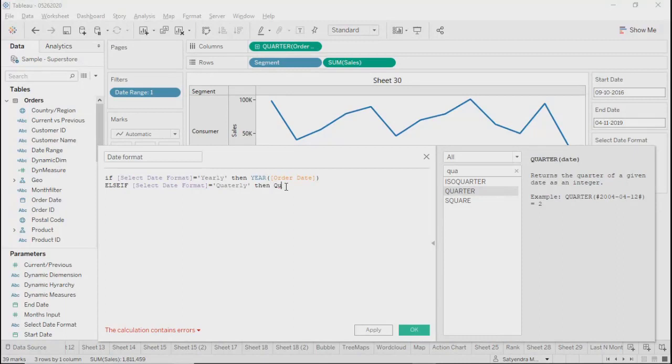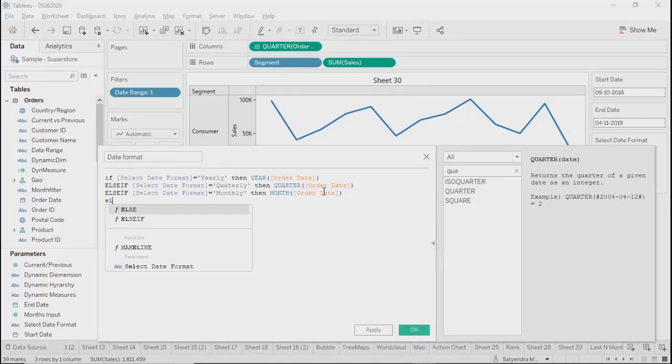So let's use it. Quarter out of your order date. Else if select date format is equal to monthly, then we want month of your order date.